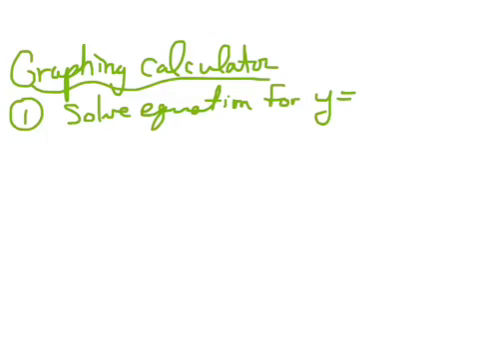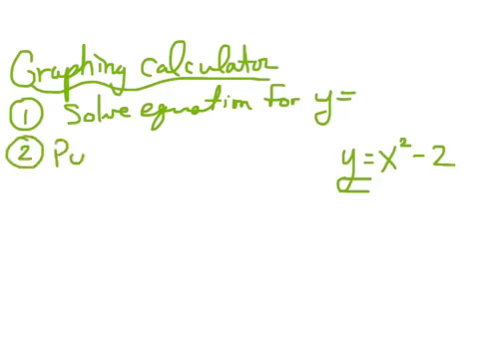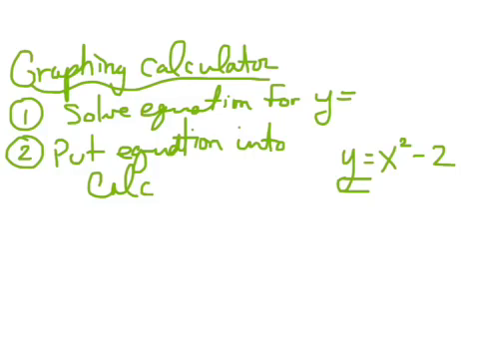The last one that we had, that y equals x squared minus 2, we are actually already set up and ready to go. And it's already got the y equals, so bypassing step number 1 is okay. Step 2 is we're going to put it into calculator. And by it, I mean equation. Into calculator. And how I do that is I will hit y equals. And first of all, you got to hit on, but y equals. And then you're going to hit a button.